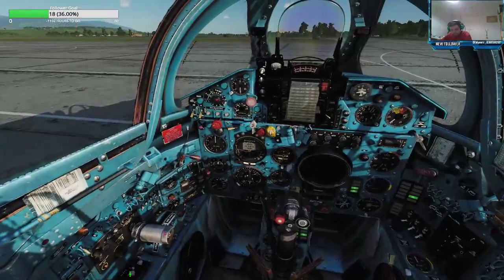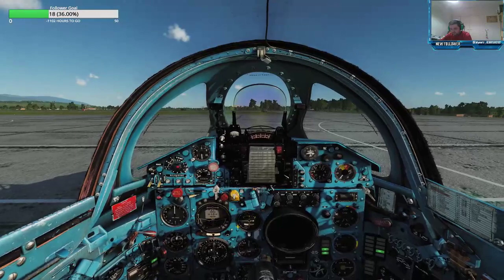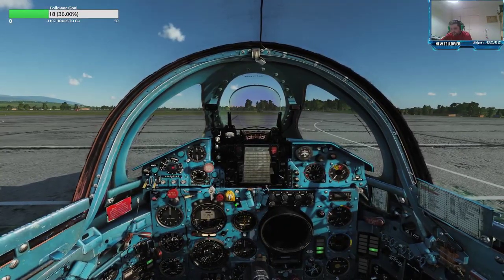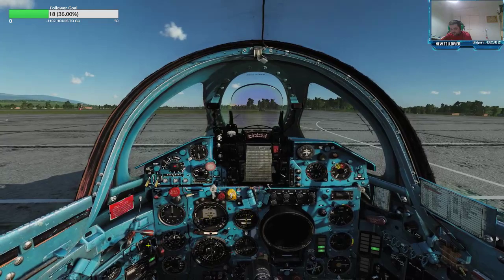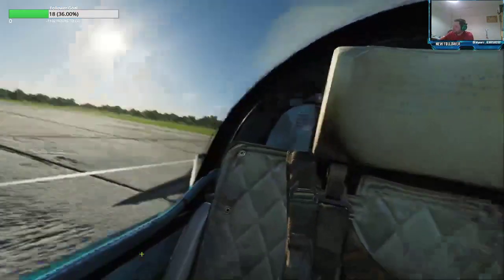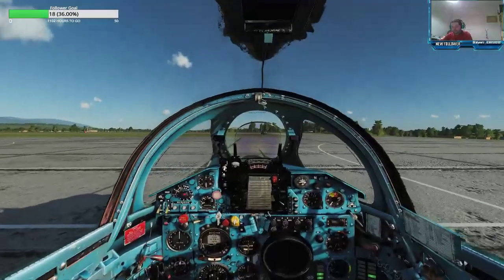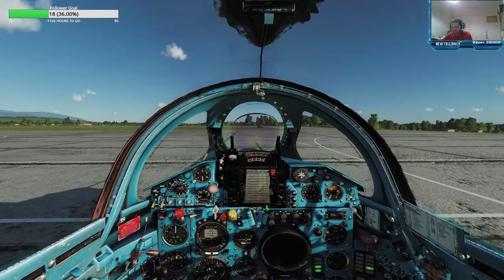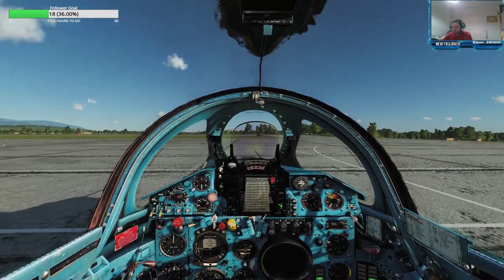Okay, flaps are set to take off. We're going to align the flight director system. Remove the landing gear guard. Okay, let's see. Oh, hello, nobody there. I don't think we need the pipper, but let's just put it on for old time's sake.